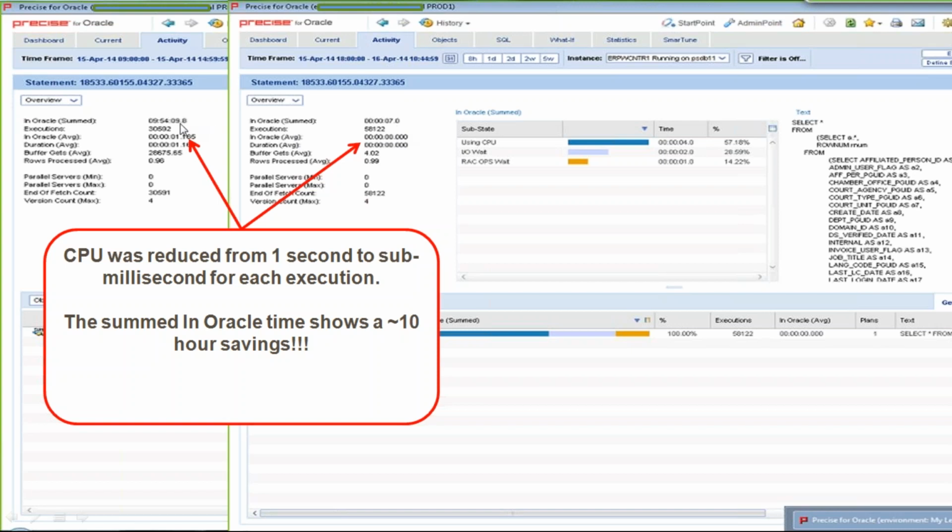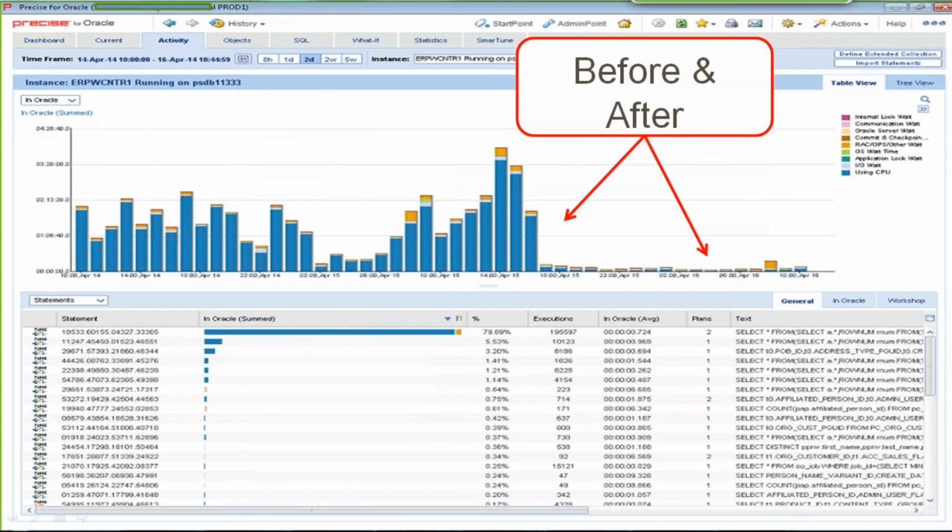And so when I save almost 10 hours' worth of processing, when you consider that each CPU core runs at millions of instructions per second, I've had an incredible ripple effect on the system because I've freed up a lot of resources. Let's take a look at those resources before and after. So clearly I've had a huge impact by adding one index.